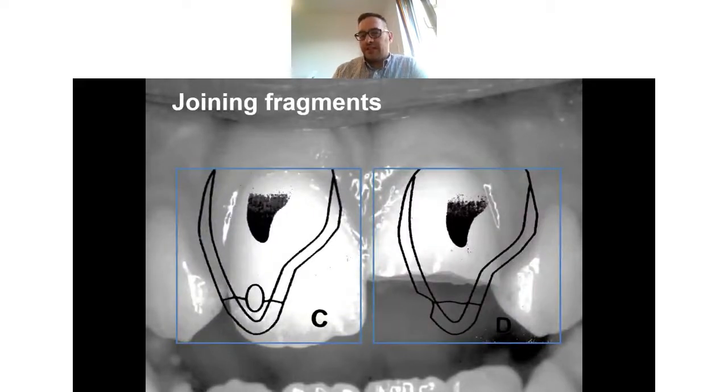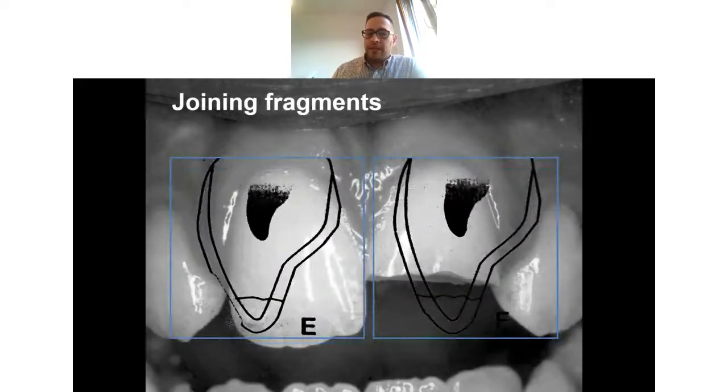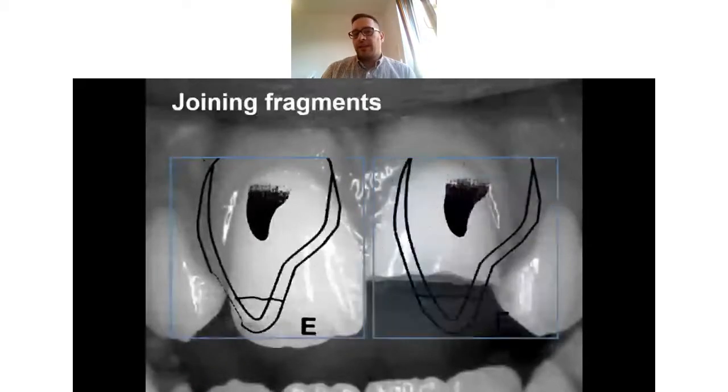As you can see in D, again, it's beveling. Again, the problem is the transparency of the material. E, you can actually bevel when you glue together the fragment and the tooth. You can bevel all the way and then basically do something that may look better.